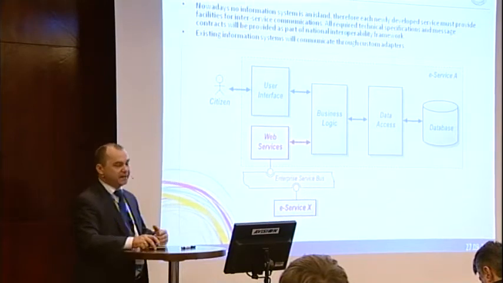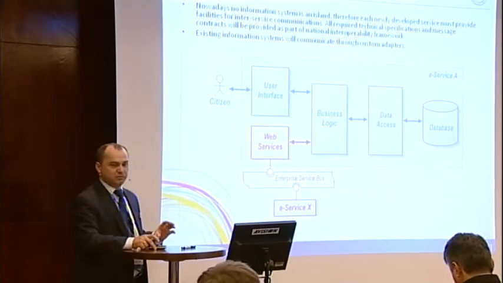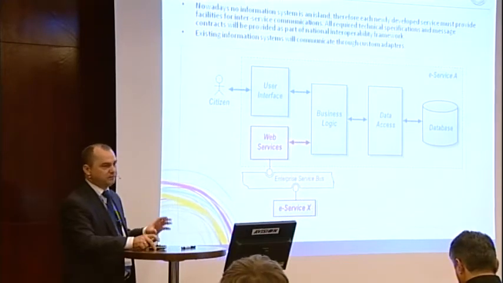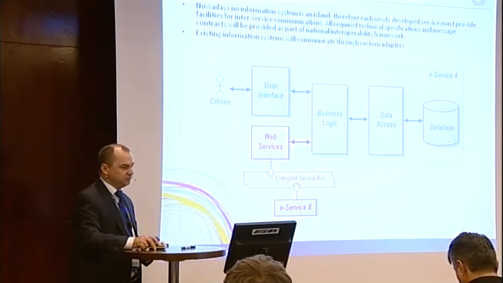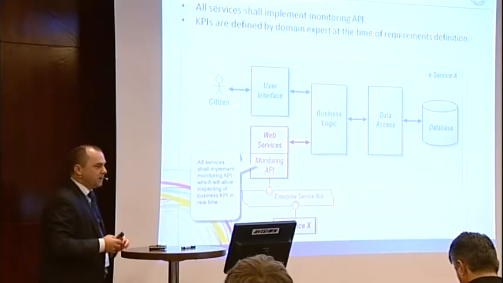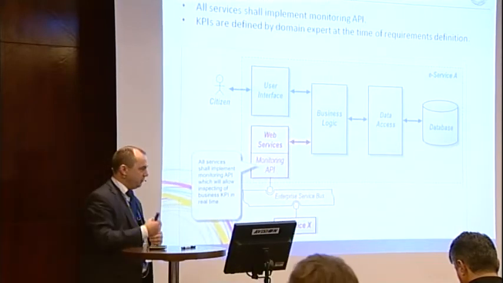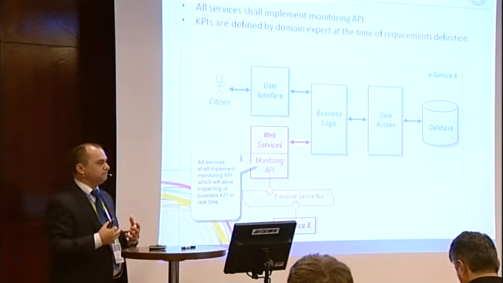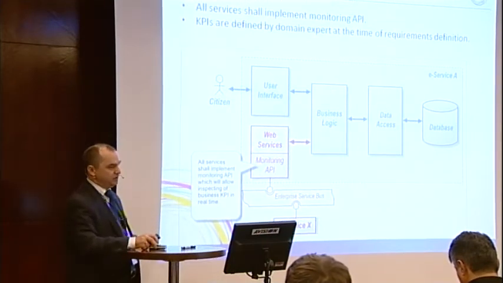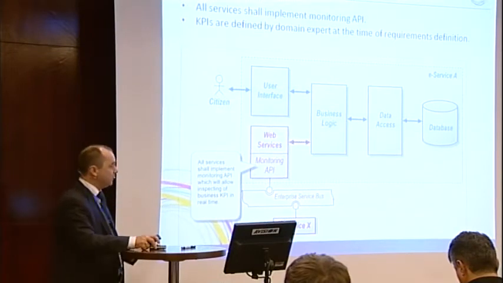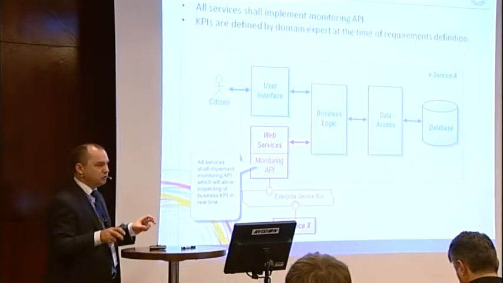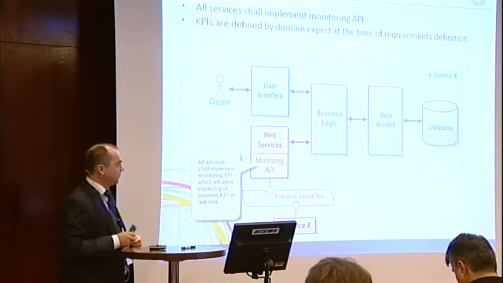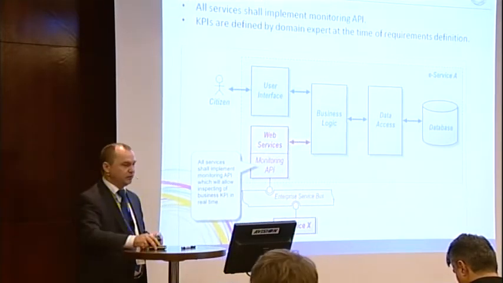So from now on, each service will have to have the same functionality which is available for human users also available through web services for different other applications willing to use the first one. And at the same time, we want to keep our eyes on how we evolve and how we collect the data about our public sector. So we want each information system to have a set of monitoring APIs, application programming interfaces, which will allow us to automatically collect business data from these information systems and reflect it onto a dashboard.